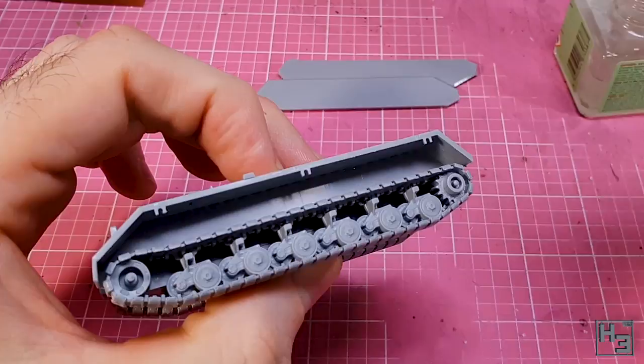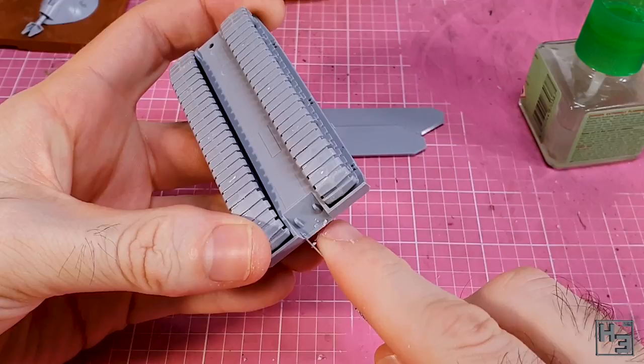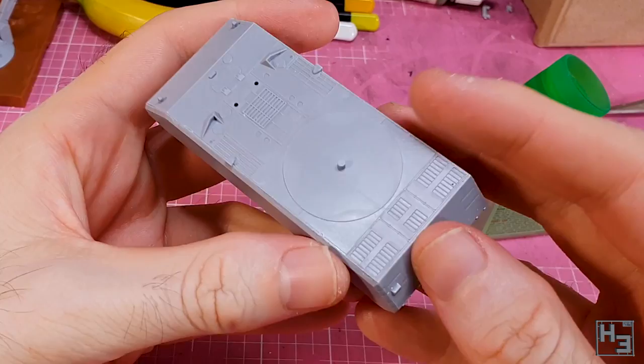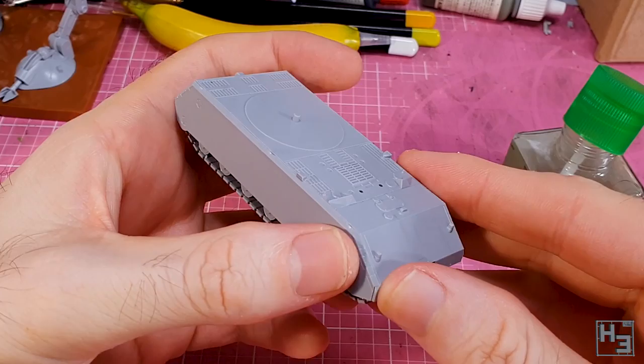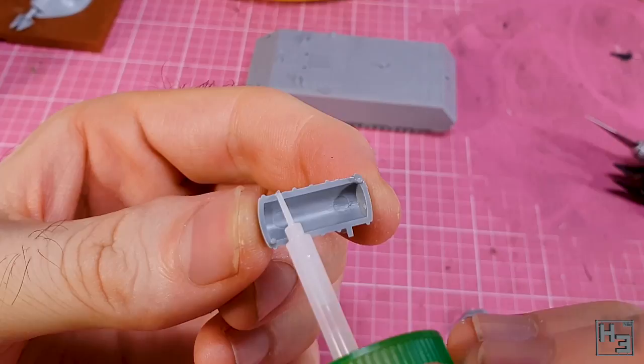Attaching the top of the hull next seemed like a good choice, so I applied a bunch of glue to all of the contact points I could find and then put the part into place. There are guide pins at either end and as you might expect it's easy to do. I was pretty sure this nub on the end shouldn't be there, so I trimmed it off anyway — no regrets. The hull sides come next. This is again pretty easy; a little pressure was needed to minimise the gaps, particularly at the front. In the end the fit isn't totally perfect but it is fairly good. I am probably going to have to do the tiniest amount of filling, though that's fine.